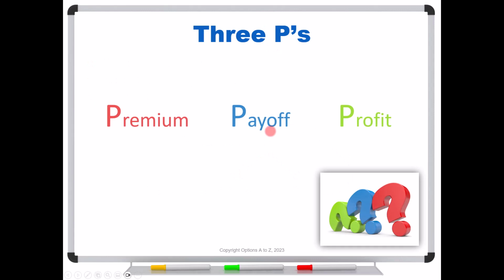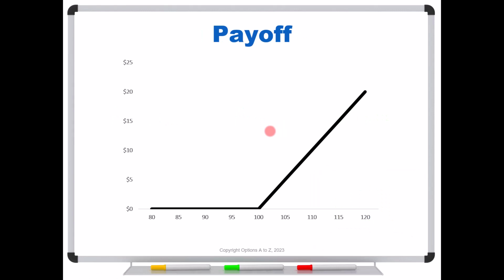Let's go to the second one. What is the payoff? Well, the payoff simply looks at what the option is worth at expiration. So this is a payoff diagram. We've looked at some of these in some of the videos. Most of the time it's a profit and loss diagram, which we'll look at in a moment. But a payoff diagram lines up right here at 0. So you can think of a payoff diagram as the option, whether it's a call or a put, or some other strategy for that matter, where you paid nothing for it.